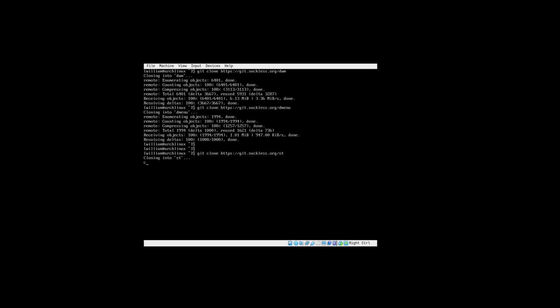Optionally, you can also pull down scroll, which allows st to have scrollback, but you don't really need that just yet. We'll worry about that during the customization phase, as well as slstatus. I'll mention that. Even though I've already done a video on that, I'll still mention it again because it is technically going to be part of DWM, so might as well mention it.